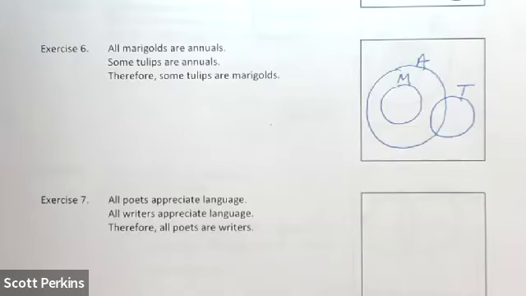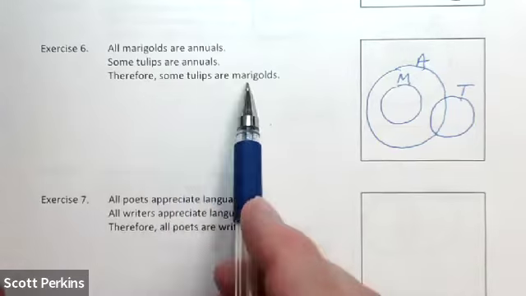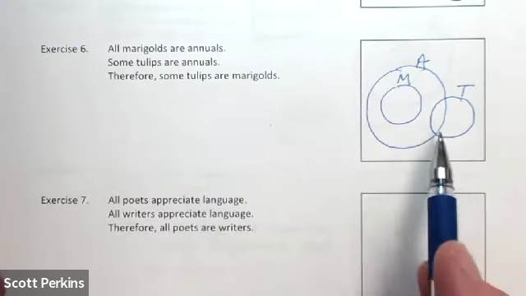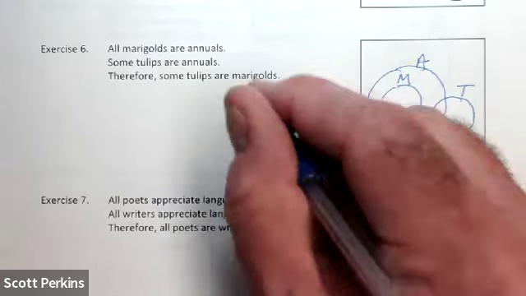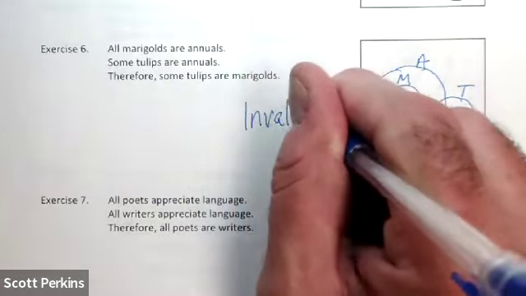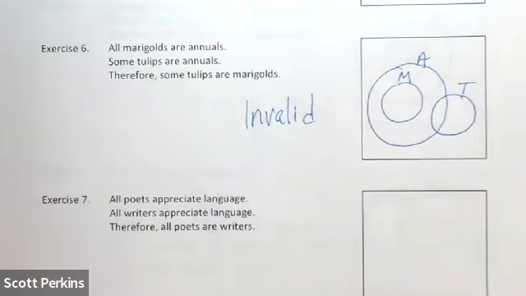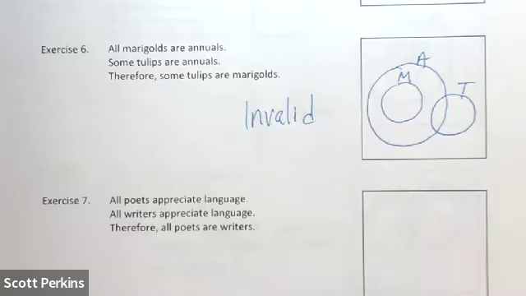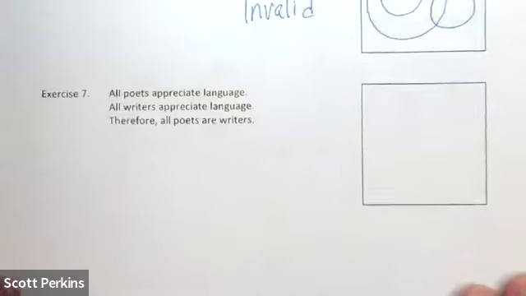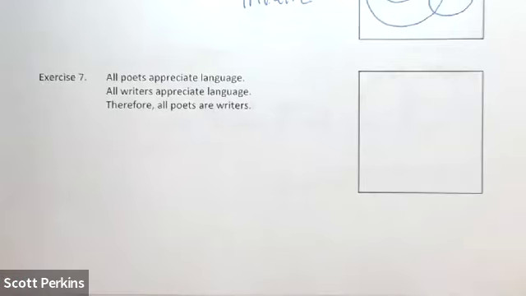So do I have to come to the conclusion? And that's the point here. Do I have to come to this conclusion that some tulips are marigolds? No, the way I've drawn it, you wouldn't come to that conclusion. So this is an invalid argument. And again, it speaks to the same thing we saw on the first page. If there's more than one way you could draw the drawing, that's what's going to cause it to be an invalid argument. I could draw the tulips to intersect the marigolds, but I don't have to. So there's options. That's why it's invalid. More than one conclusion would be possible. You with me on why that one's invalid? Okay, well, it's going to be a very similar thing on exercise 7, the last one. So give it a try, and we'll talk about the result.